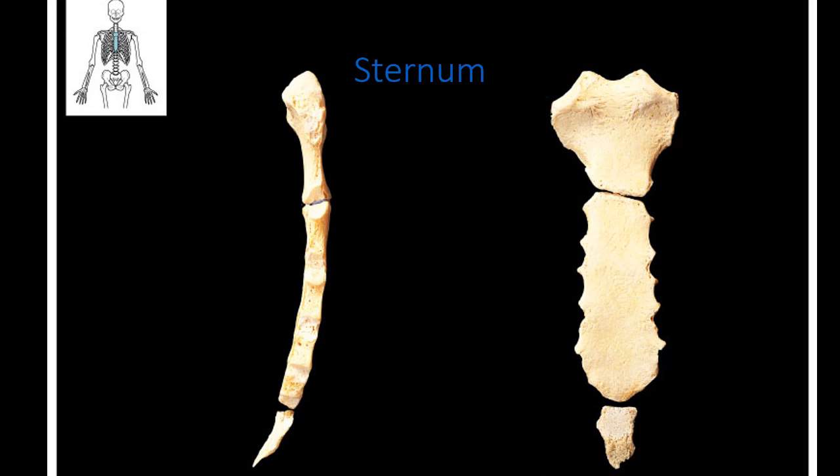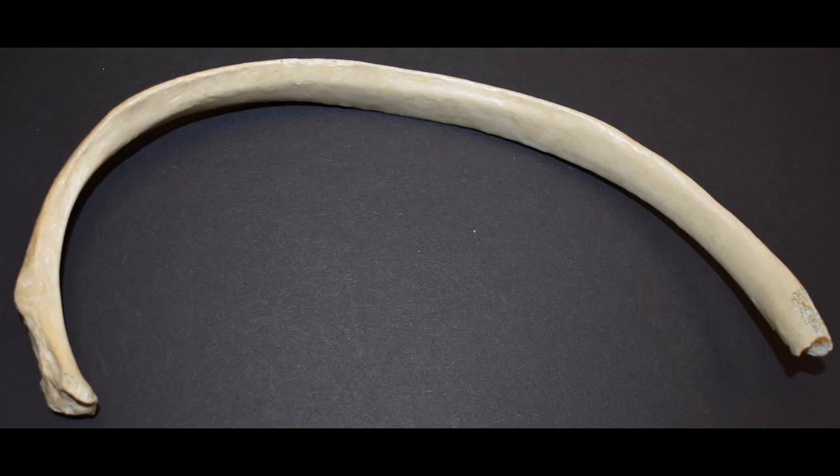The sternum, we now have part of our thoracic cage, and the sternum is divided into three portions. We have the manubrium, the body, and the xiphoid process. So three different portions there. We can see here where these little scalloped out portions are where the ribs are going to articulate with the sternum itself. So the ribs themselves have a head.